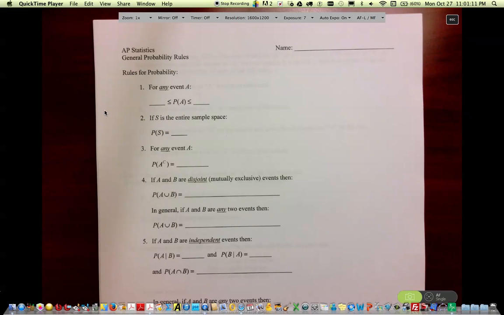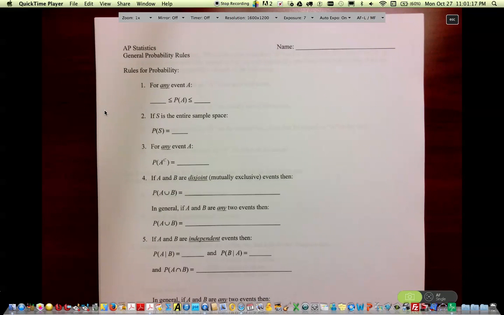On this front page, we've got basically all of the rules that we've been talking about, and I want to fill in all the details on here. Some of the stuff we've done, but this is going to be a nice place to go back and look at, reviewing some of the things that we learned.